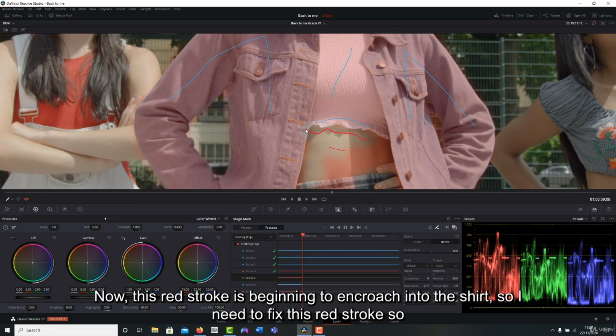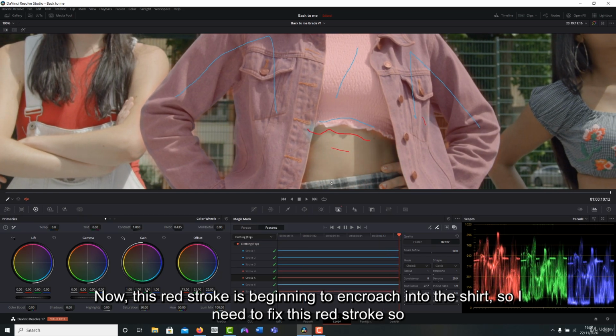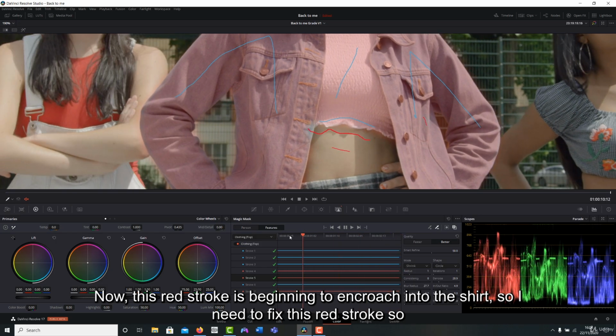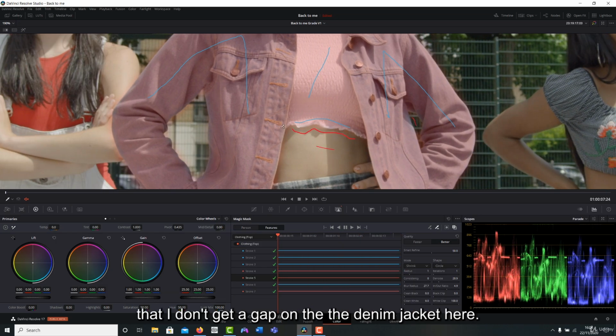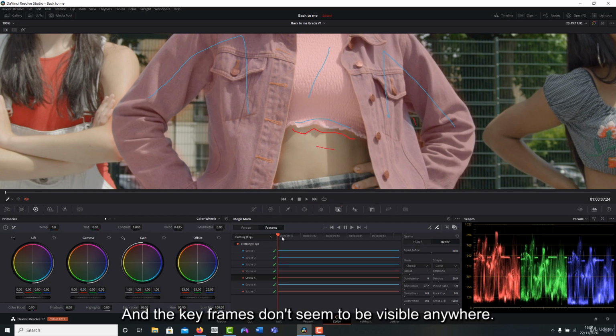Now this red stroke is beginning to encroach into the shirt, so I need to fix this red stroke so that I don't get a gap on the denim jacket here. And we can, in essence, begin to keyframe these strokes, but it's not really keyframing, and the keyframes don't seem to be visible anywhere.